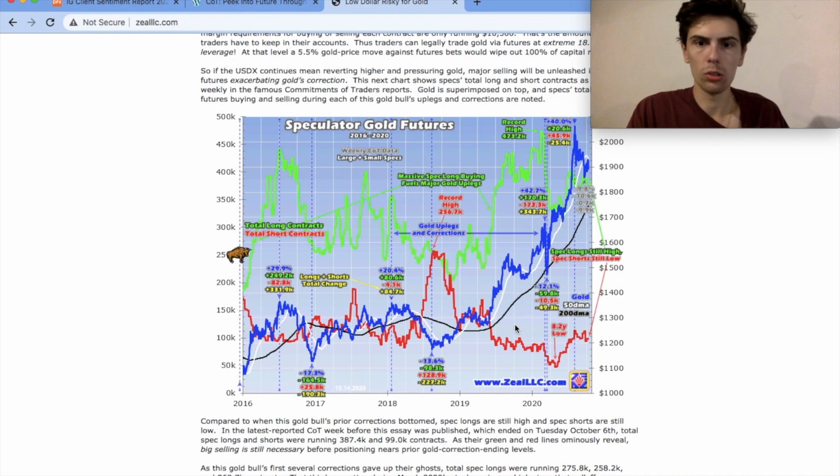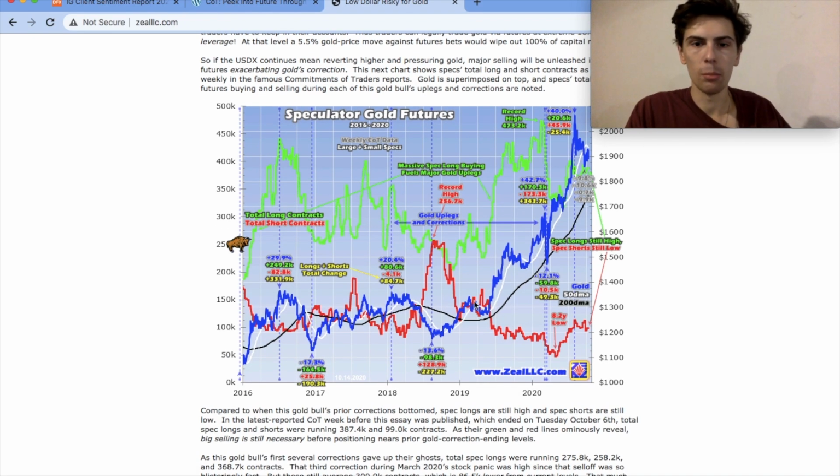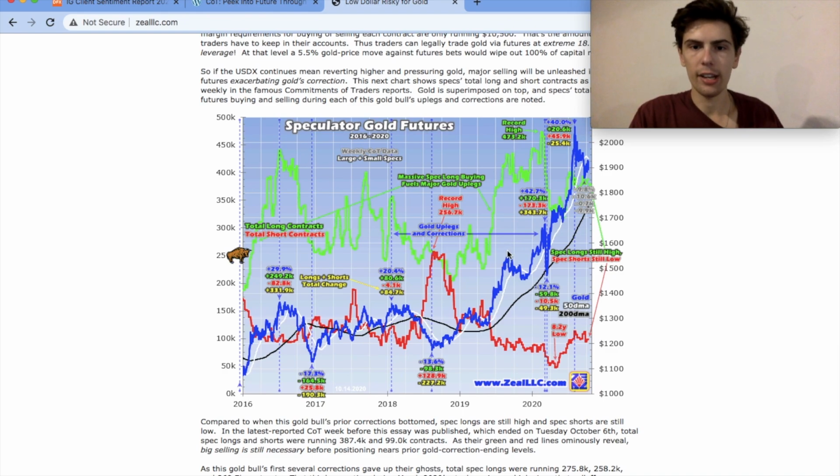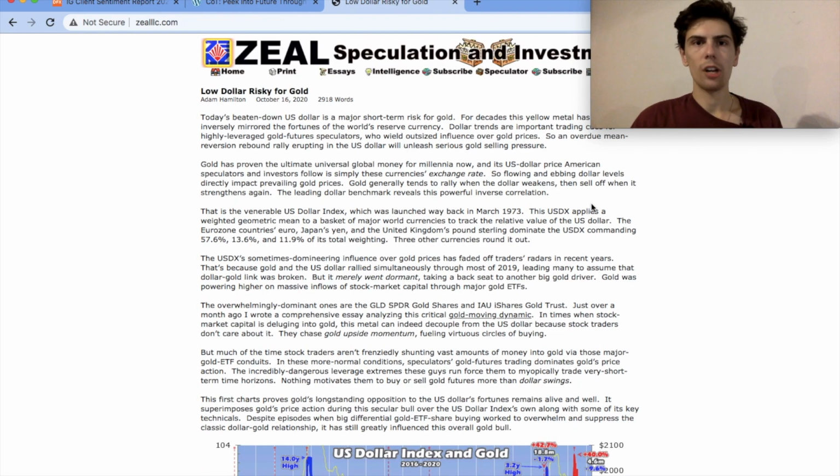In terms of where gold could go, we can take a look at this chart, and the blue line is gold. And during rallies, gold has usually touched the 200-day moving average. That's the black line on this chart. You can see it almost touched it here. We pulled back, and during the crash in March, we saw gold hit that point. And so right now we are pretty far above there. So we could see a pullback to that 200-day moving average. If that did happen, that would be around 1750 to 1800 per ounce of gold. So if gold did fall to that price, that is where I would feel pretty confident buying some more gold stocks.